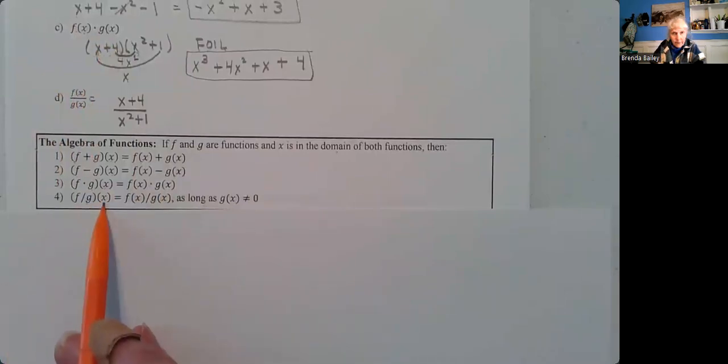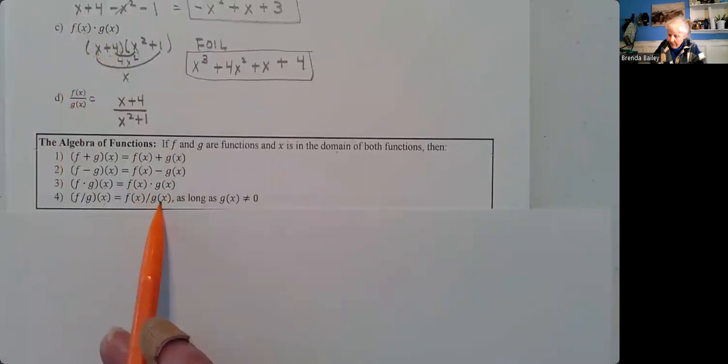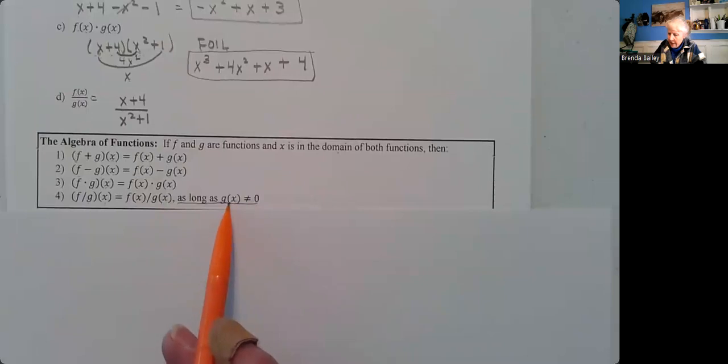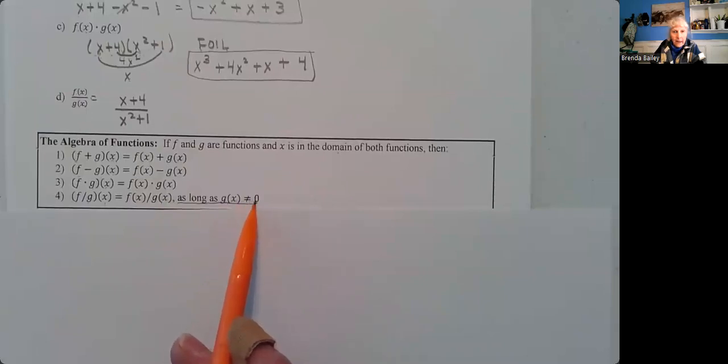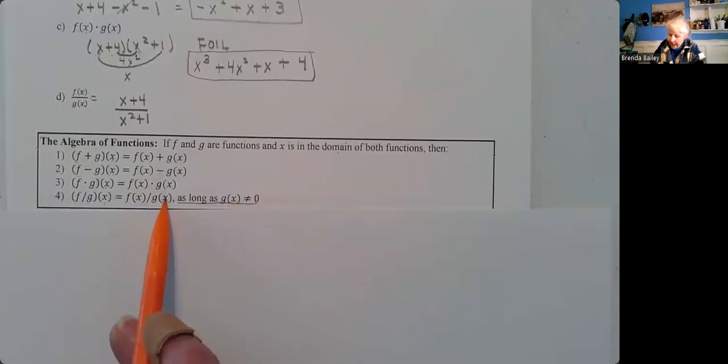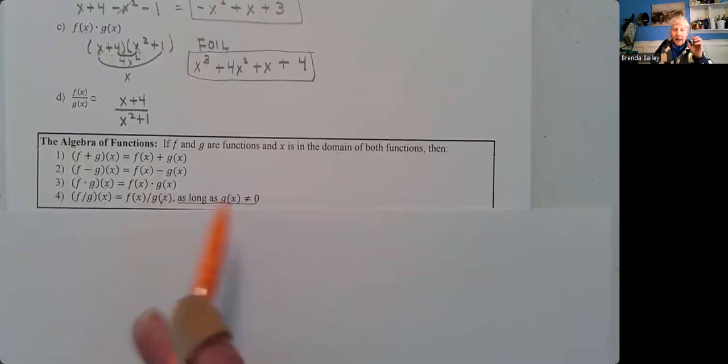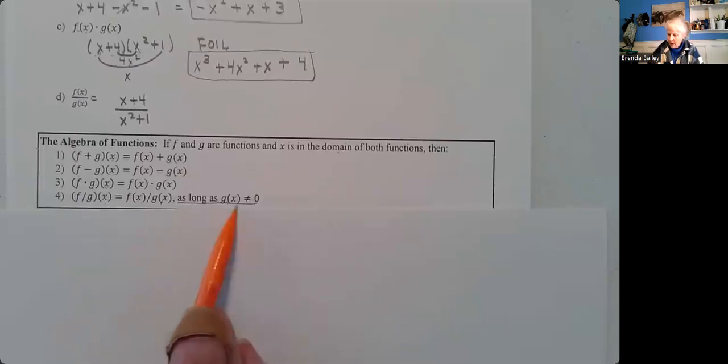Again, with division, we can separate them, but notice we have this stipulation here. G of x cannot equal 0. Why did they say that? Well, because in our mathematics, we cannot have a 0 down here. So they're clarifying that g of x will never be 0 because we cannot have a 0 in the denominator. That's all that means. You cannot have a 0 in the denominator. As far as solving it, it really has no part in it. Just to know, they're just stating that g of x cannot equal 0.